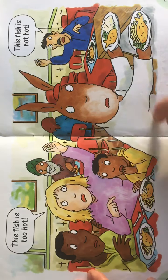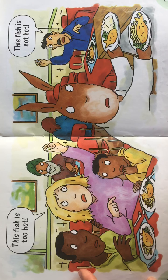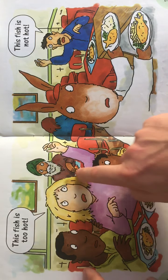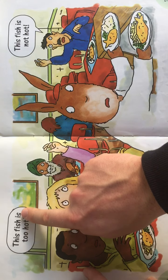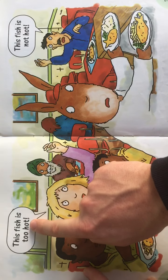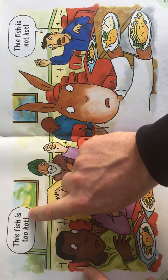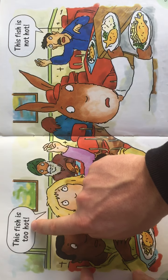So here we are here. He looks busy. This lady doesn't look happy. Let's see what's happening. And this is somebody talking, so I'll have to put her voice on. This fish is too hot. So the exclamation mark there. So she's not happy at all. This fish is too hot.